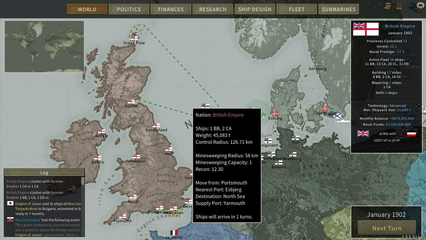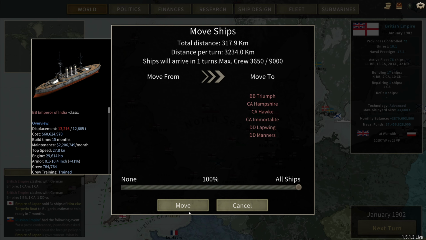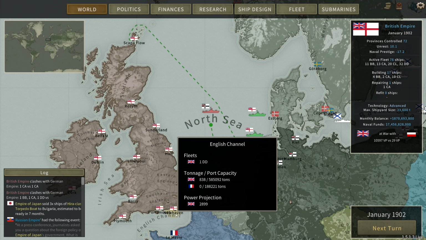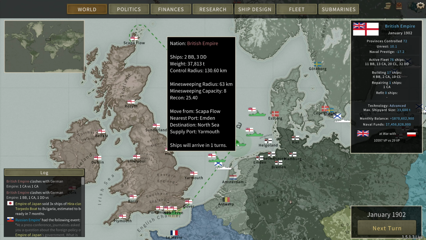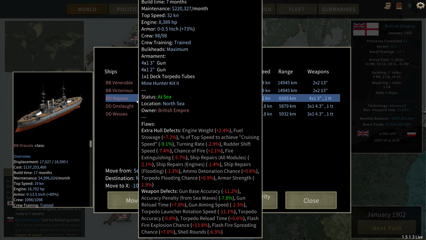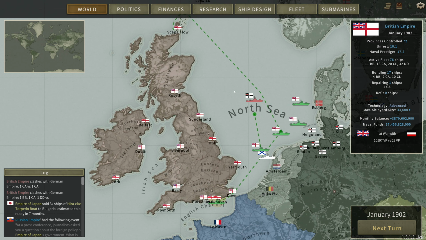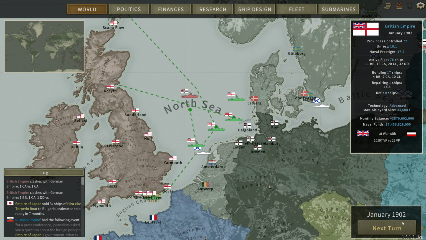Let's send a fleet to intercept these guys. What else? Do we have any other ships ready? We can deploy this guy here. Let's have him meet up with this other British fleet that has the 2 battleships and the destroyers, and we can have a destroyer escort. And I think from there, I will move ahead and I'll be back with you guys when something interesting happens.